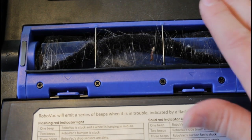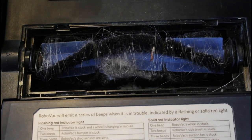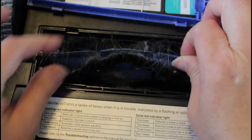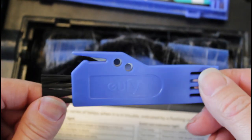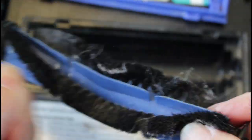Now we'll move on to the beater bar — another really important part. You have two little tabs; just push up on those and the cover lifts off so you can see the exposed beater bar. There's a square peg side and a round peg side — pull the round peg side out first as it slides out more easily. Everything that is long and hairy gets wrapped around that beater bar, and this is where you're really gonna appreciate the blade on your tool: slice right through that hair wound around the beater bar and then use your fingers to pull it right off.